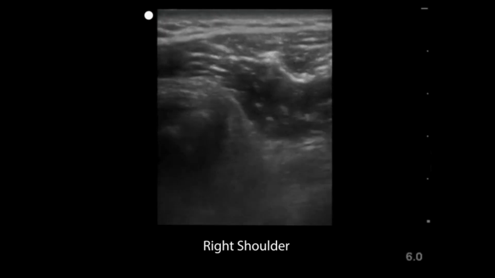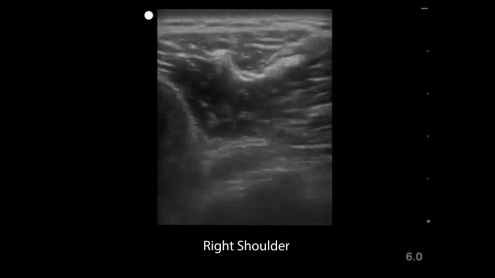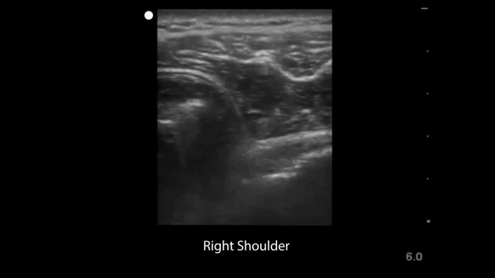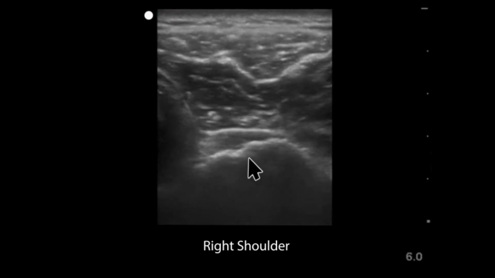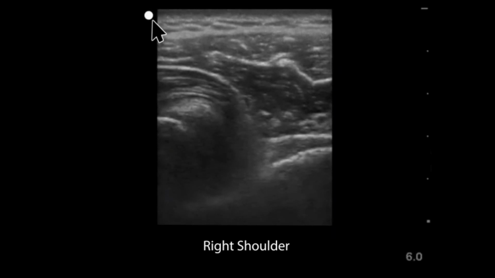Now here's another example of a right shoulder dislocation. As we line it up, this is the right shoulder coming posteriorly, so therefore this is the glenoid and this is the humerus. This dot is to the patient's left. So we line up our tangents and this humerus is dislocated 7.2 millimeters anterior to the glenoid.